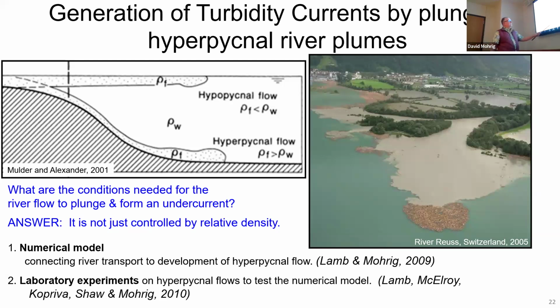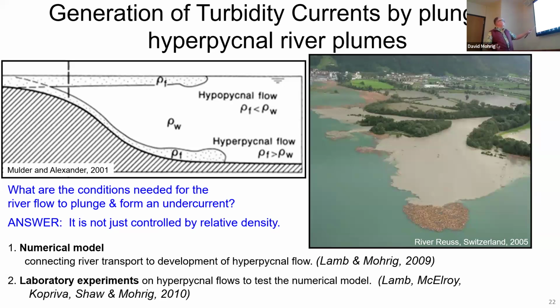But a lot of these currents start out where rivers come out into standing bodies of water. Here's a classic one. This is the plunge interface here. The turbid water is beginning to just plunge beneath the clear water. And you can tell that because of these funny looking pods here. This is all the floating wood that was moving with the current. And of course, the current plunges and all that wood is just sitting there with no velocity and collecting.